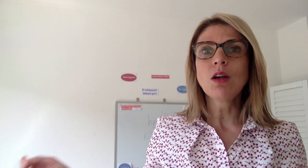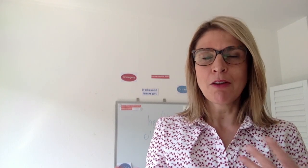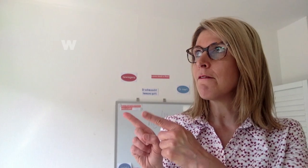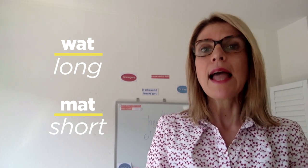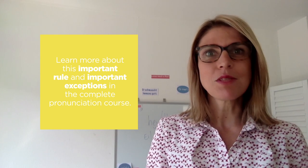Now let's summarize. Pronounce a Luxembourgish vowel long when it is followed only by one consonant or by the same vowel. Pronounce a vowel short when it is followed by two or more consonants. Now this is the general rule, but as in any language there are some exceptions. Take for example the Luxembourgish word 'vart' — the vowel A is pronounced long because it is followed by only one consonant. But why is it then pronounced short in 'mutt'? I go more in depth about these exceptions in my Luxembourgish pronunciation online course.